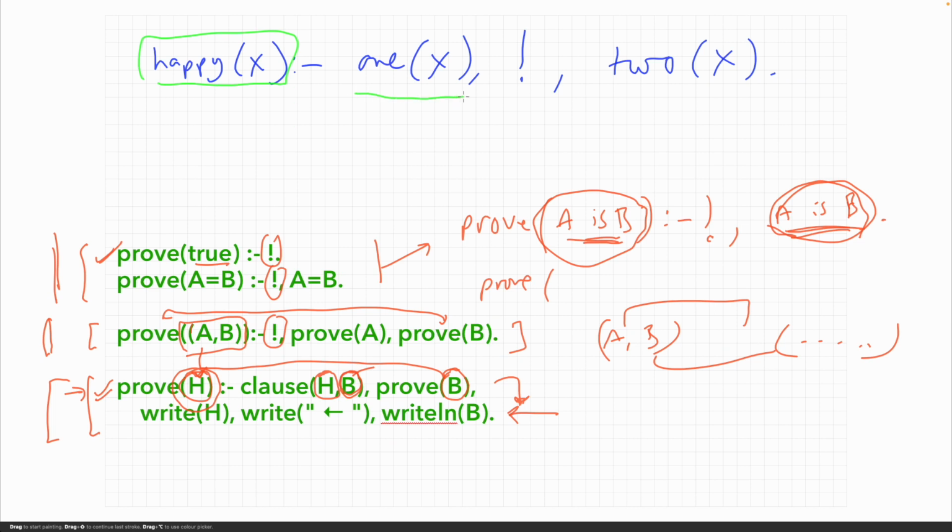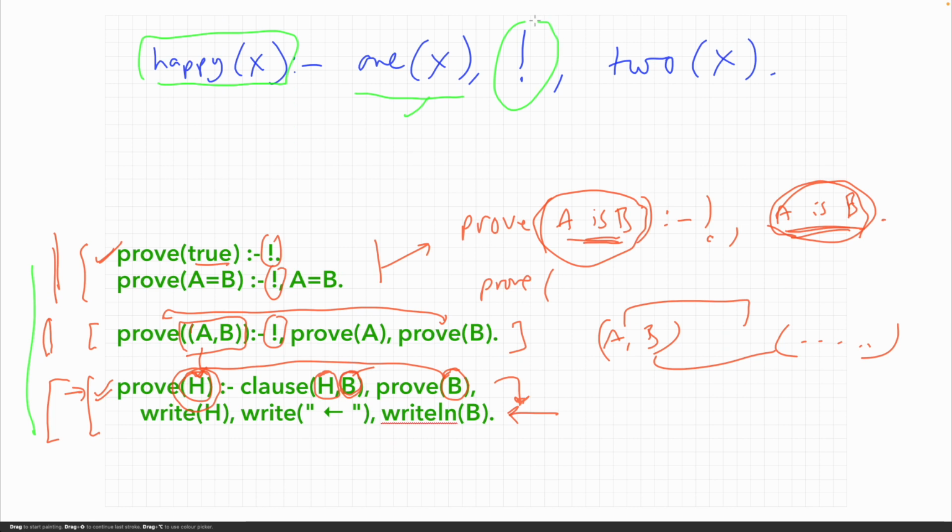So we prove this one first, and that might be easy because it might be a fact, or it might lead deductively onto other goals, and that's fine. Our meta interpreter can cope with that, so that's fine.